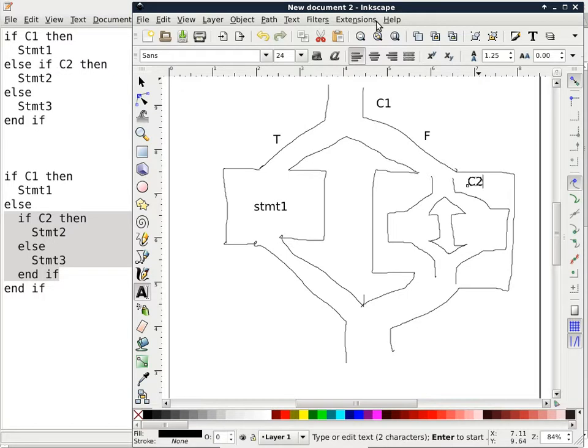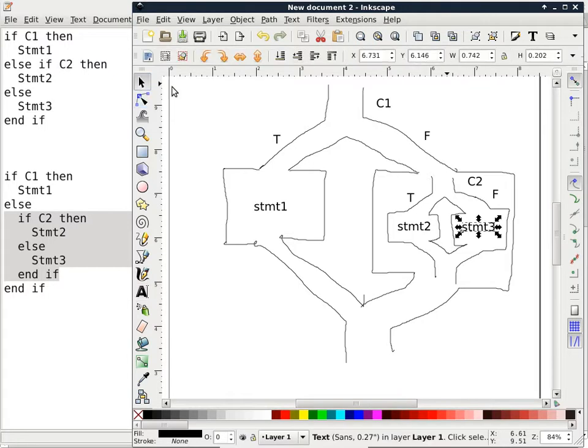Okay. So now we have the second conditional statement, true branch, false branch, and then we have statement 2 and statement 3 here. So structurally speaking, they are different, even though functionally they are the same.